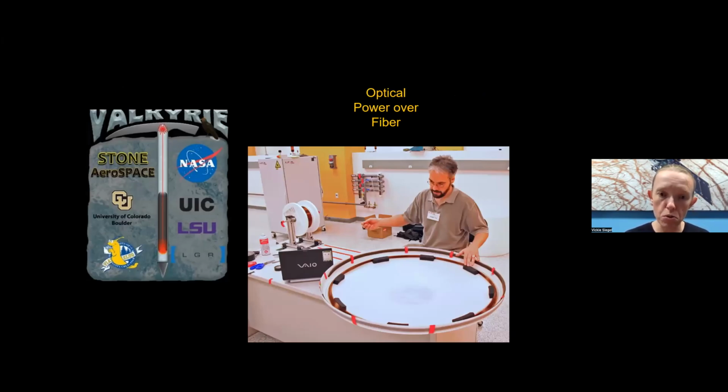And the first one of those actually used a laser in the Valkyrie project. So this cabinet that you see in the rear of the photograph, it kind of looks like a refrigerator, is actually a laser that's generating 5 kilowatts of laser power. And we actually sent that 5 kilowatts, which is a high powered laser, it'll cut through an inch thick steel plate. We sent that amount of power over a very thin fiber optic thread, a thin glass waveguide.